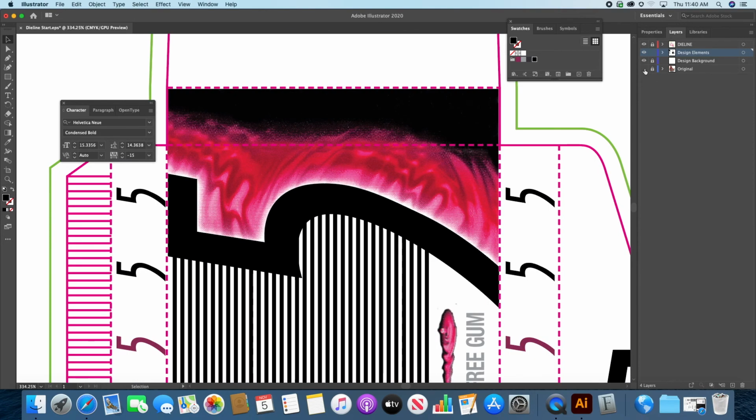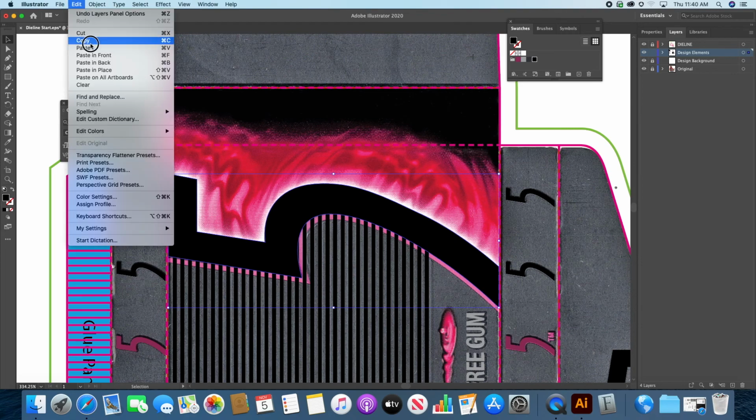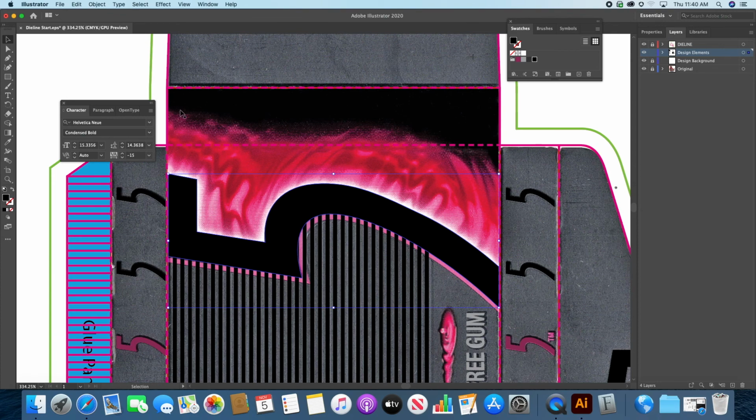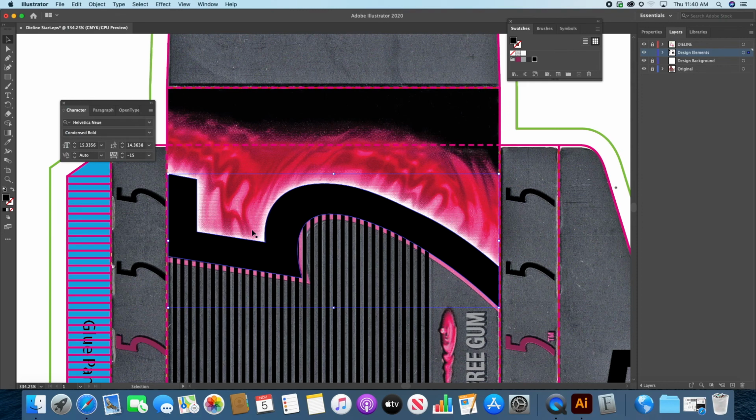Now, we've got one last thing to do. We've got this drop shadow here. And for that, we're going to use a little trick in Illustrator, which is super useful. We're going to click the 5 that we've got and go Edit, Copy. It doesn't matter what object you pick, but in this case, we're going to keep this 5 selected. Whatever object is selected, we could go Edit, Paste in Back, or Paste in Front, depending on what we want to do. We're going to paste it in the back. So it pasted it directly behind that 5.